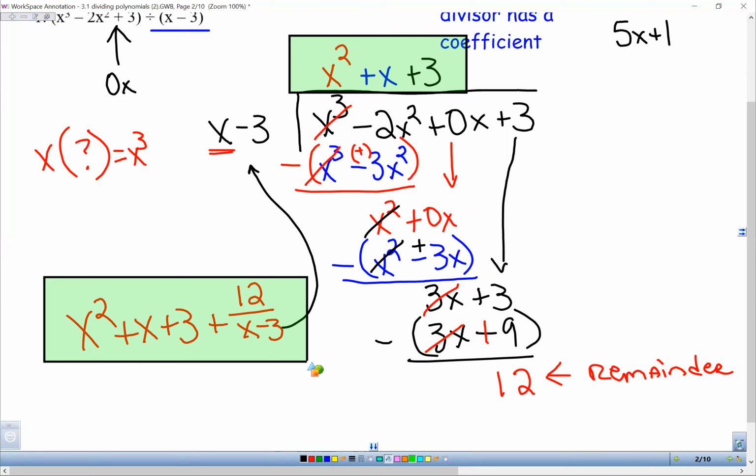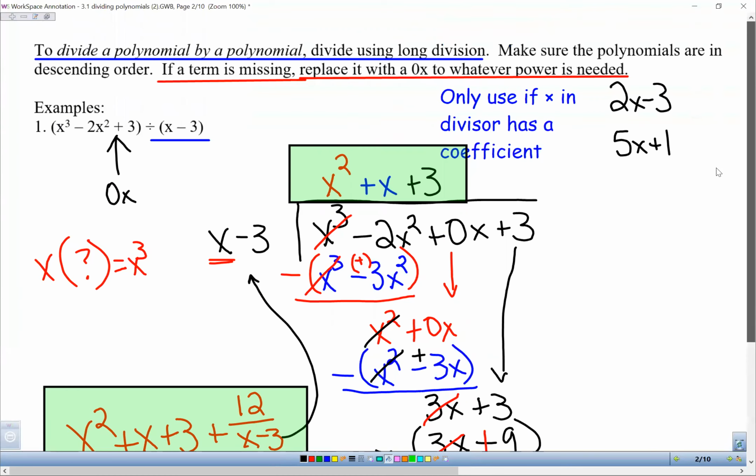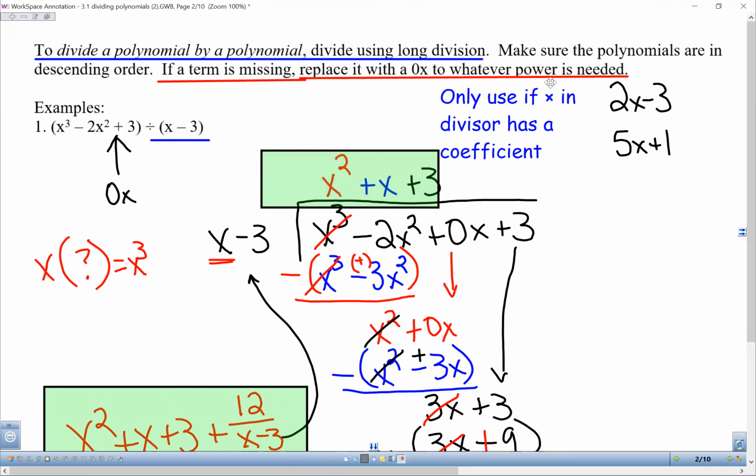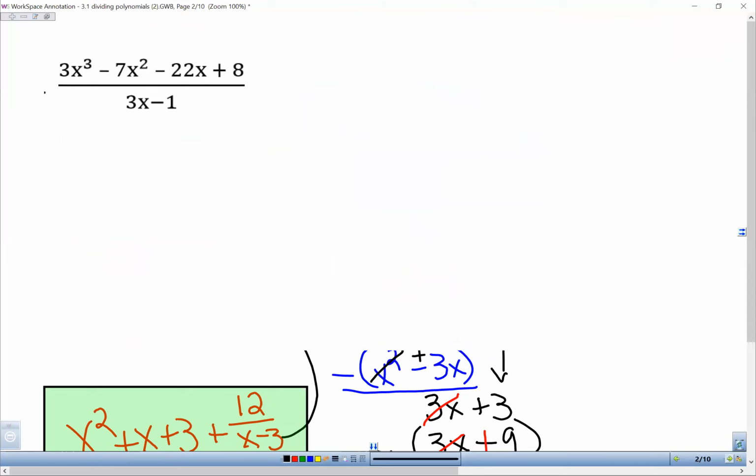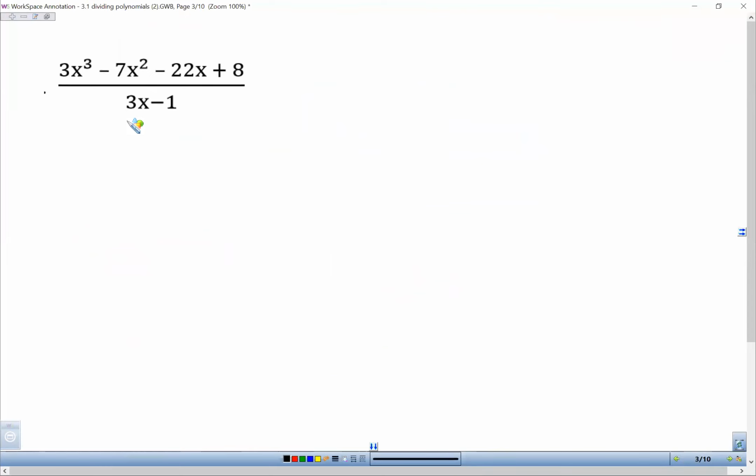Again, the only time you need to actually use it is if the divisor has a coefficient other than 1, or if x has some sort of coefficient like these examples I gave you up here. Okay, so the other method is the one we're going to use the most, and we're going to go over that and do a couple examples with that. So I'm not going to do this second example, but you can see we're dividing by 3x minus 1. That one you would have to use long division, but again, we're not going to be doing any of those. I think I took all of them out of the homework.